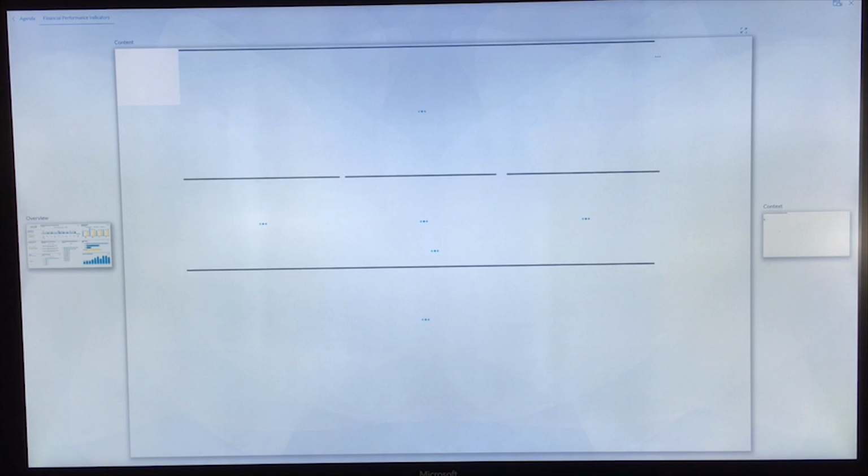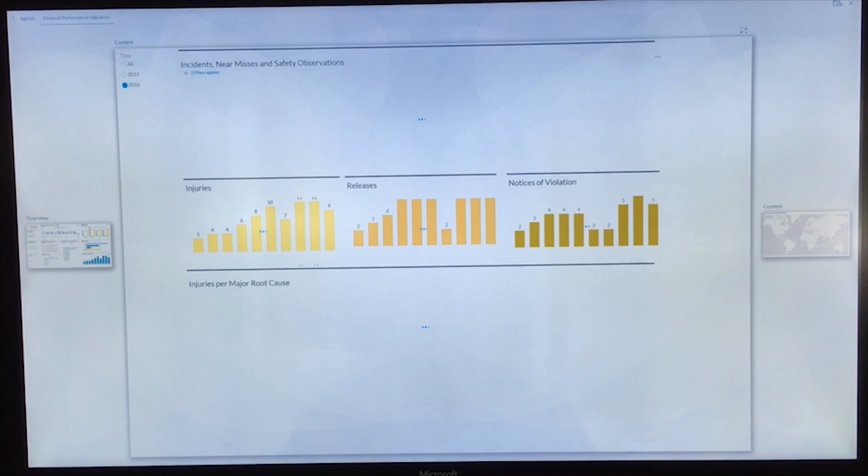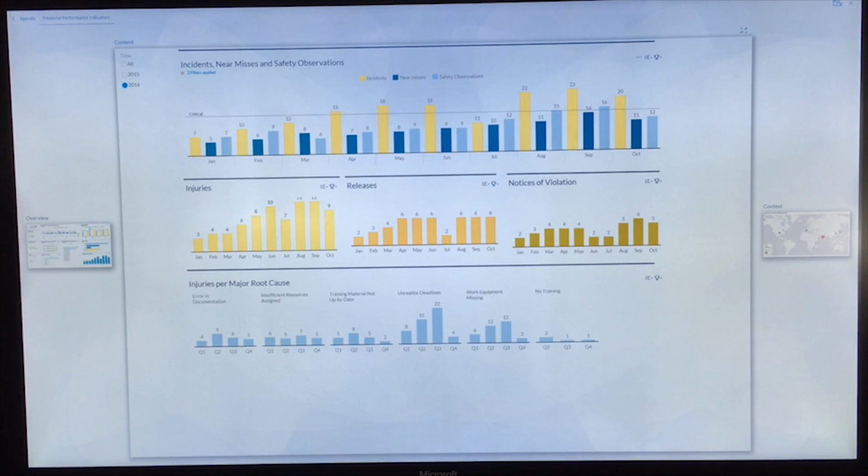Change the view a bit. So up comes the information for EHS. Within EHS, you would typically track and monitor security or safety incidents. And we look at the top chart, for instance, where you see incidents have occurred throughout the year. There were near misses, safety observations, and all those things come from an S4 system.